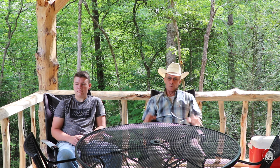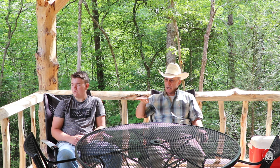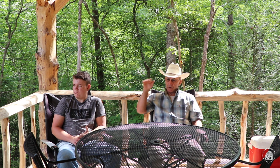I was telling Kyler when we got here that I'm going to have a little walkway through the yard that goes down to it, and it'll have like a little arched walkway that goes like a bridge over to it, sitting on the platform itself. We're going to kind of doll it up, but it's going to be built on an embankment.